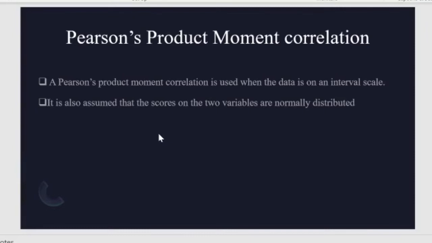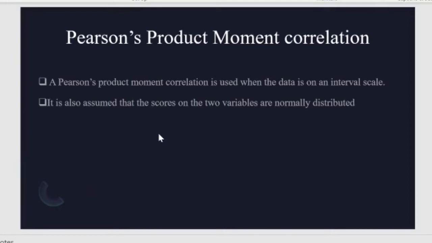From my personal experience, when I was analyzing my PhD data, I had to do a correlation where the n was 80. For 80 we can easily use Pearson, we don't have to use Spearman. But when I checked the assumptions, the data violated them. It was not normally distributed and it was not homogeneous, so I had to use Spearman. So it is very important that you check the nature of your data before using Pearson product moment.